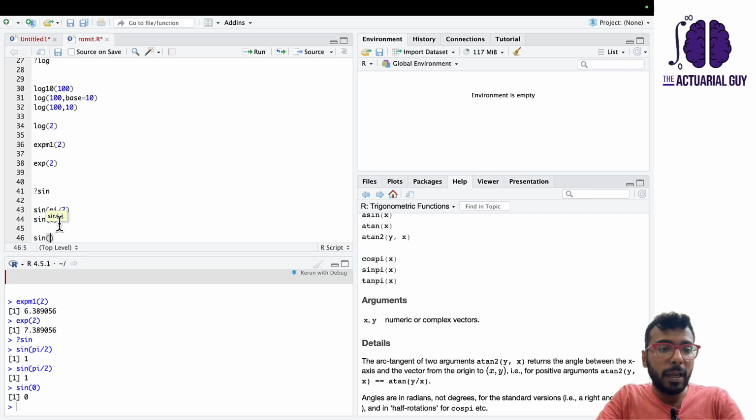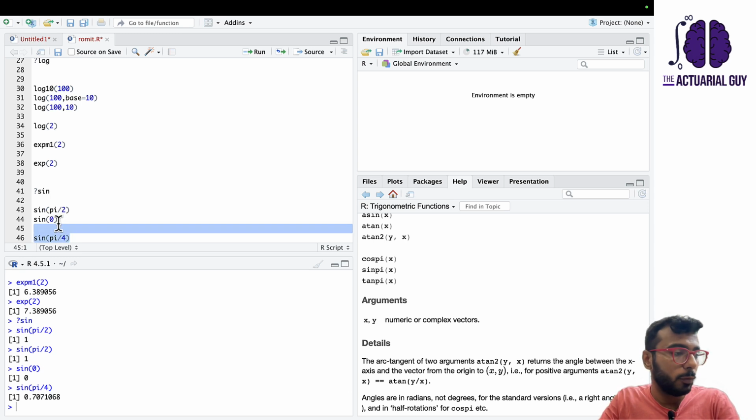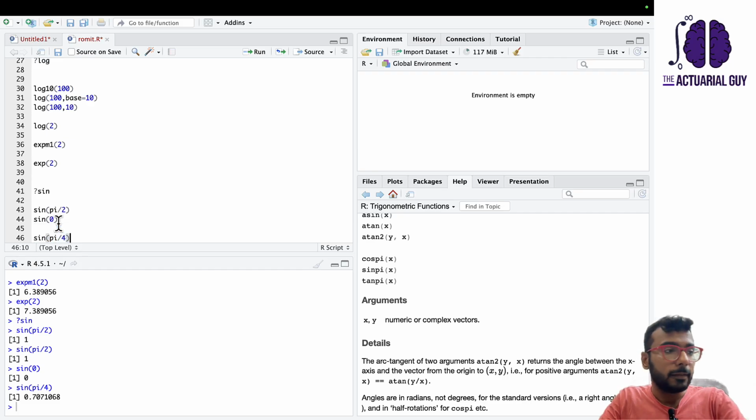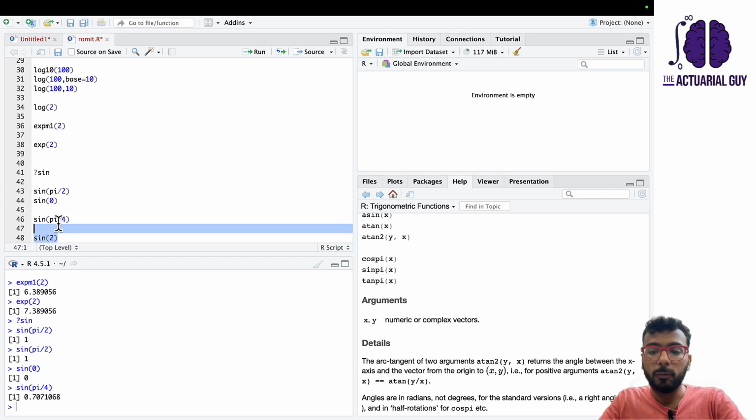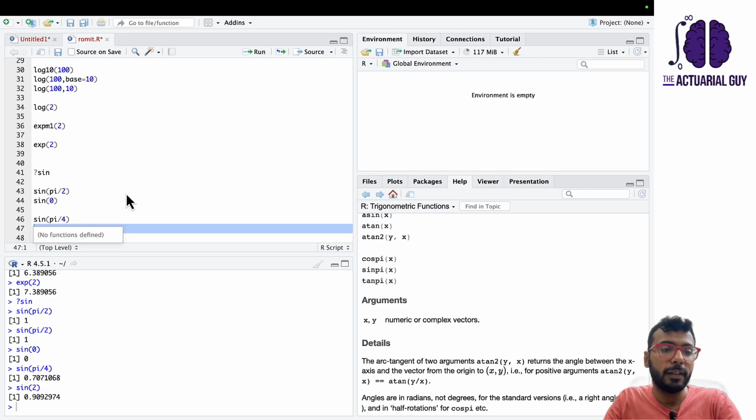Okay, sine pi by 4 is 1 upon root 2. Okay, so pi by 4 is 1 over root 2. Okay, sine 2 is this number. Okay, so this is how you can calculate your trigonometric functions. Similarly, you can do it for cos and tan.